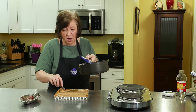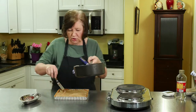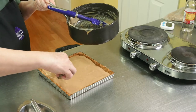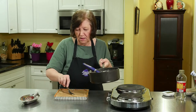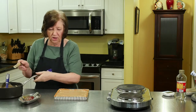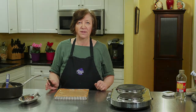And this pan took almost all of it. It might still take a little bit more. I just want to make sure that I'm not overflowing on it. No, that's about perfect. I've only got a couple of tablespoons left in there. If you do this, like I said, in a regular pie pan, it'll be perfect. So there we go. This has got to sit at room temperature and just cool completely. And then I'll show you how we finish it off.